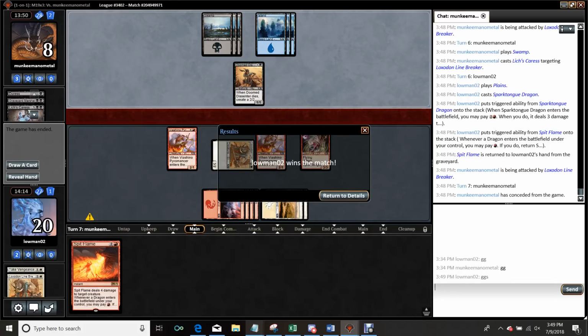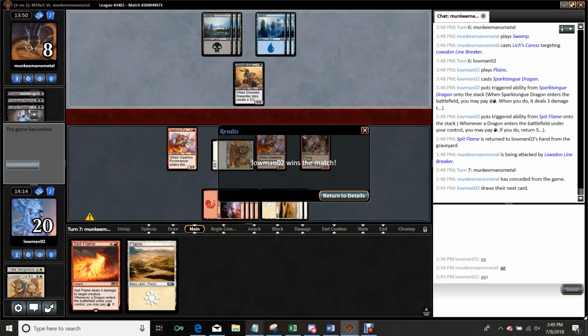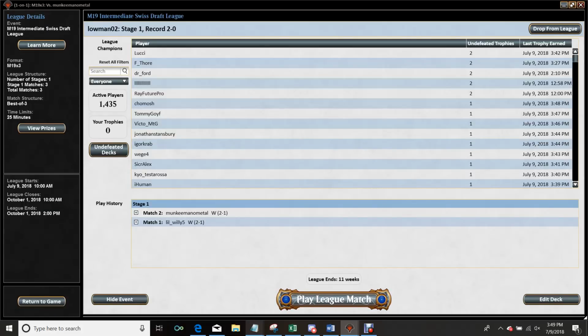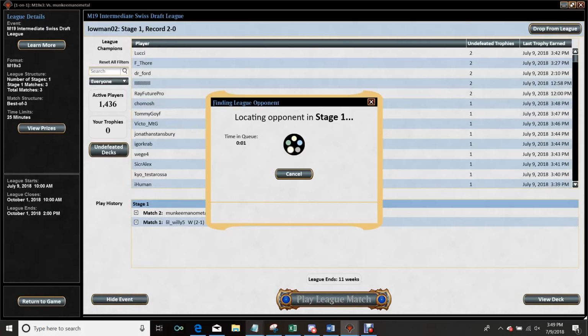Good games, man. Yeah, he kept a greedier hand, I think. He was hoping to top deck. Let's see, we're drawing next planes. Well, not a lot of support was coming. We were pretty much on our own after that point. Well, all right. We're 2-0 in, with red-white.